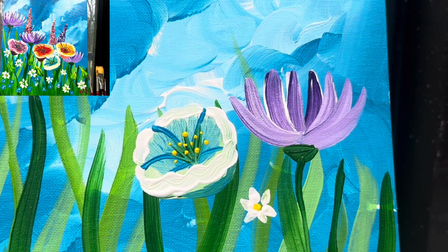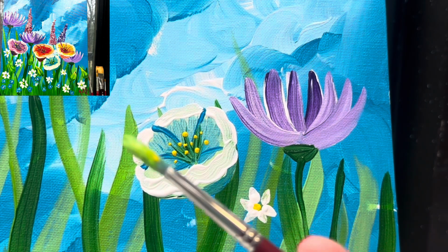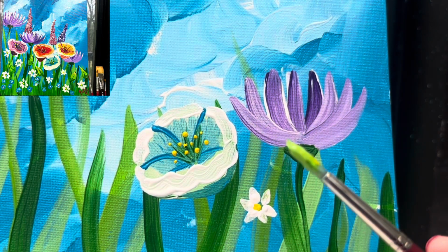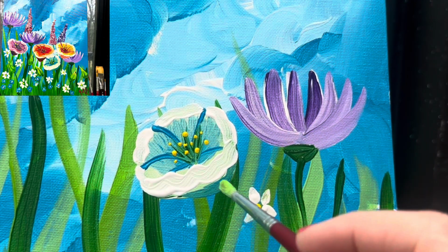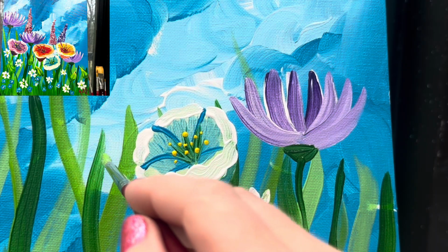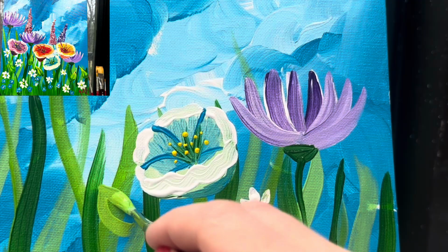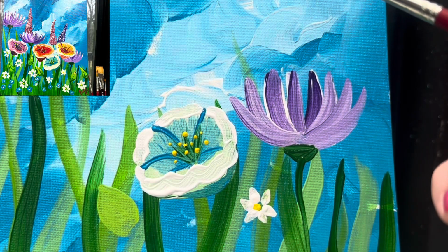Now, as far as the flowers that haven't bloomed yet, I can take a light green or maybe a yellow green color. I can even mix some of my greens together and kind of come up with a new shade of green. But I am going to have some areas where there's going to be some bulbs of colors that did not open yet. So to do that, I'm just going to take this brush and make like a little pea pod.